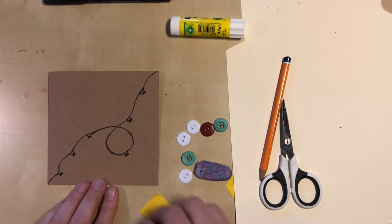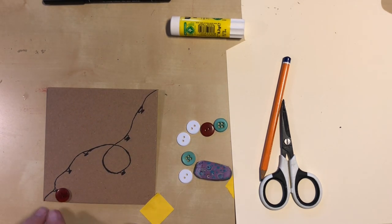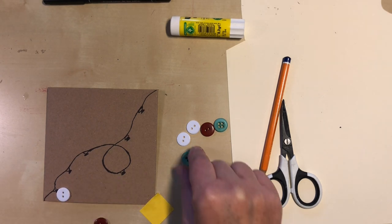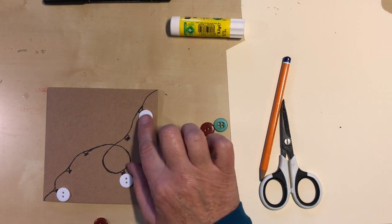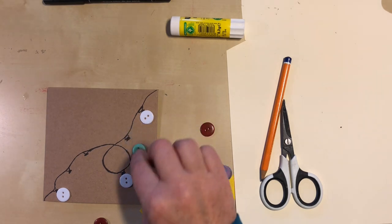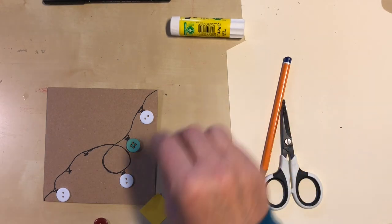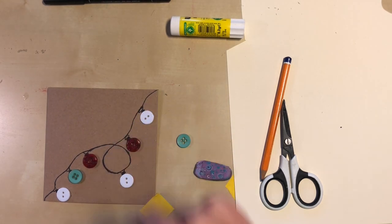Okay, so I'll pin this down again. Let's see where. Actually, I want something smaller there. Put the white there. Definitely put the white here, and I really like a white there. Okay, now I know what I want. So now I'm going to go with the green. That way or the other way? Yeah, that way. The red. And the green. Nope. I think there's too much green.